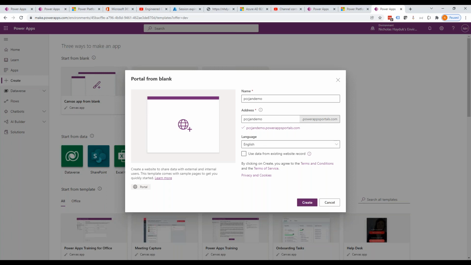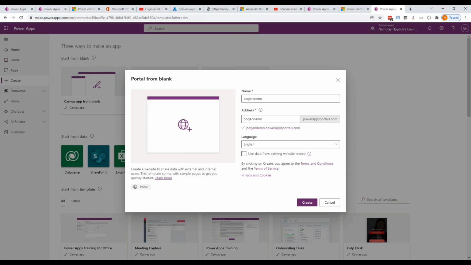Here at Engineered Code, we generally relied on the fact that those IDs were consistent across environments to aid our development or our ALM process. So we only moved the stuff we changed. We didn't have to move everything, because if we hadn't changed it in our dev environment, when we installed it in production, those records would be there with the same IDs. That's no longer the case with these portals from blanks, because every time you install one, you do get a new set of IDs for those records. And even though they may have identical data in them, from the Configuration Migration tool's perspective, if they have different IDs, then they're not the same.